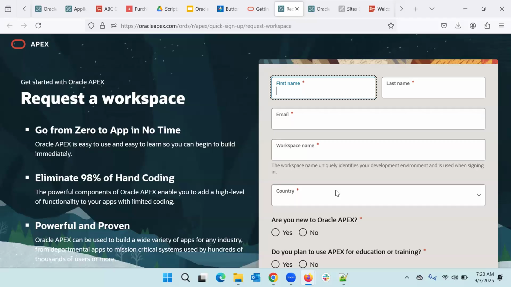I will ask the question another way around. So workspace means it's environment, development or whatever. What word can you give? Yeah, you can give your unique name. For example, I created with UnoGeek. So maybe you can give your name or put something else. It should be something unique for you.